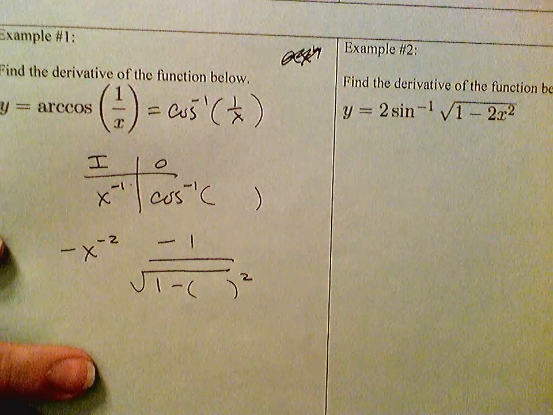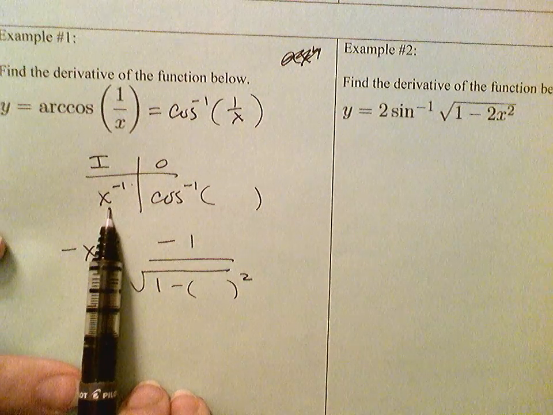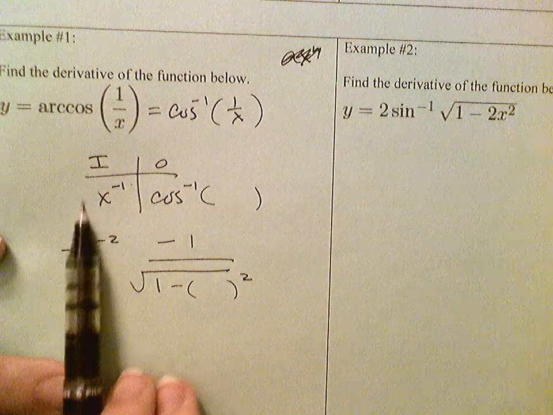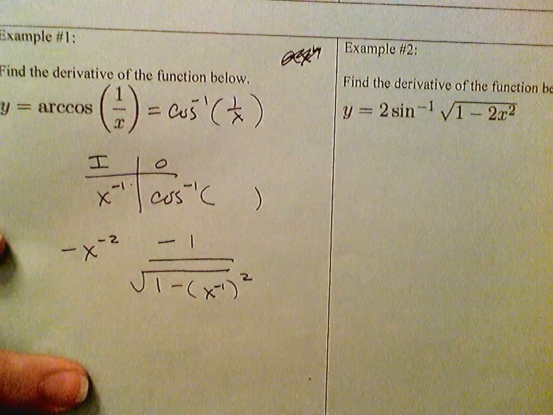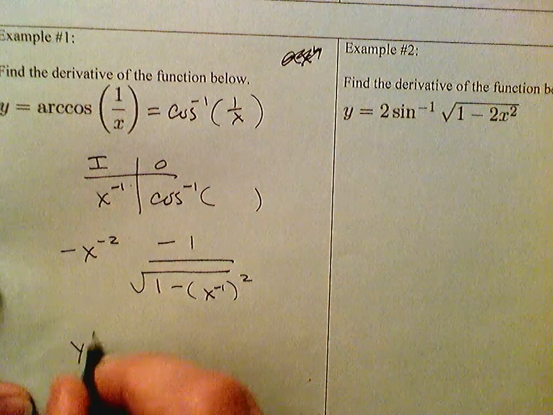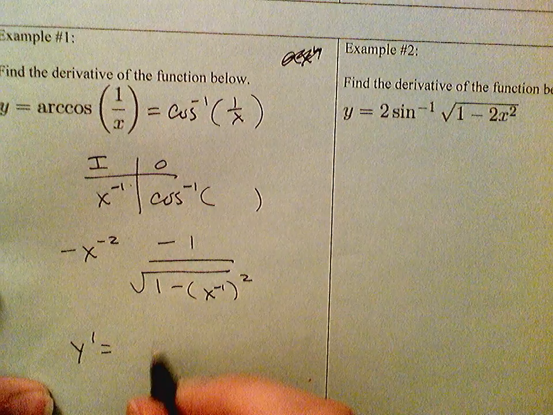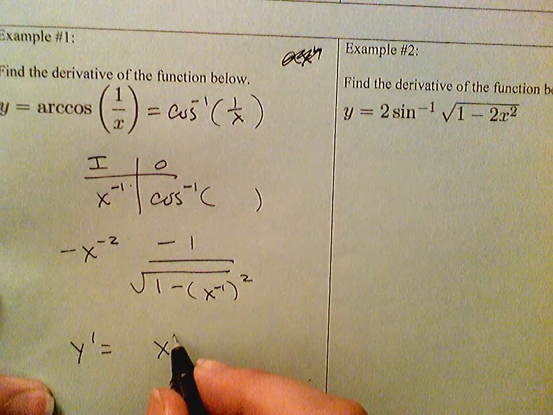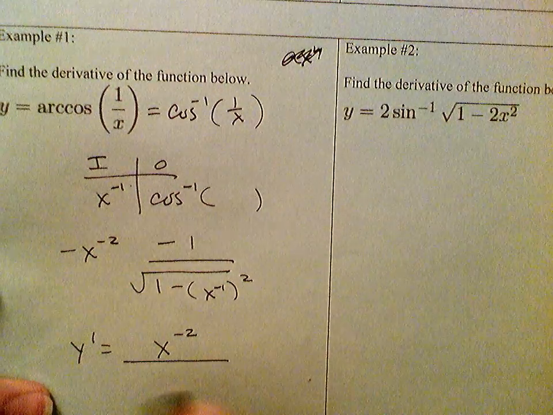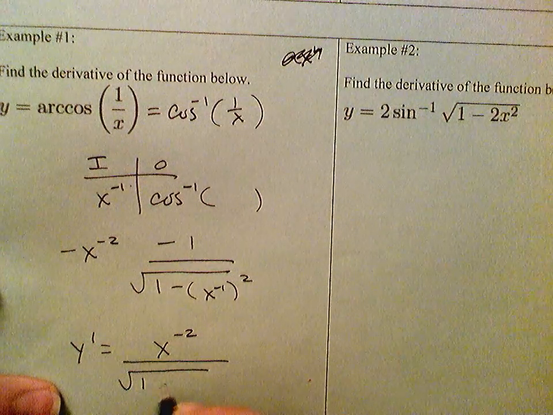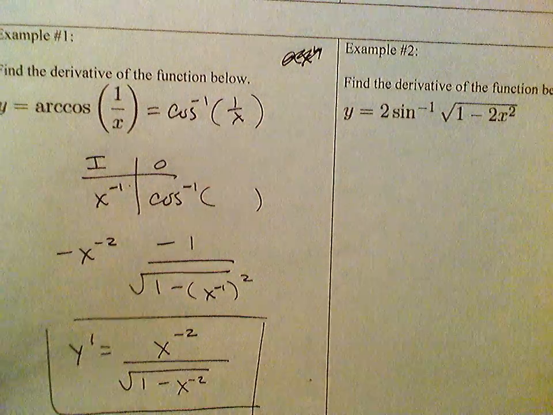Okay? And whenever you're using the chain rule, what goes back inside of the blank? The thing that we took out of the blank to begin with. So at the very beginning of the problem, before you even took the derivative, what was inside? X to the -1. Okay, so y prime equals, I'm just going to simplify a teensy bit. You don't even have to do this, guys, but I'm going to go positive x to the -2, because negative times negative, and then all over radical 1 minus x to the -2. Okay, so there is that.